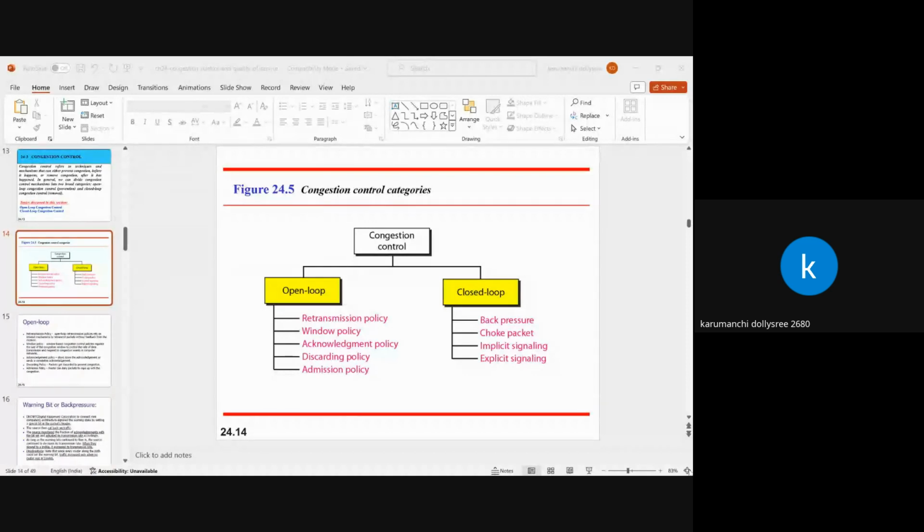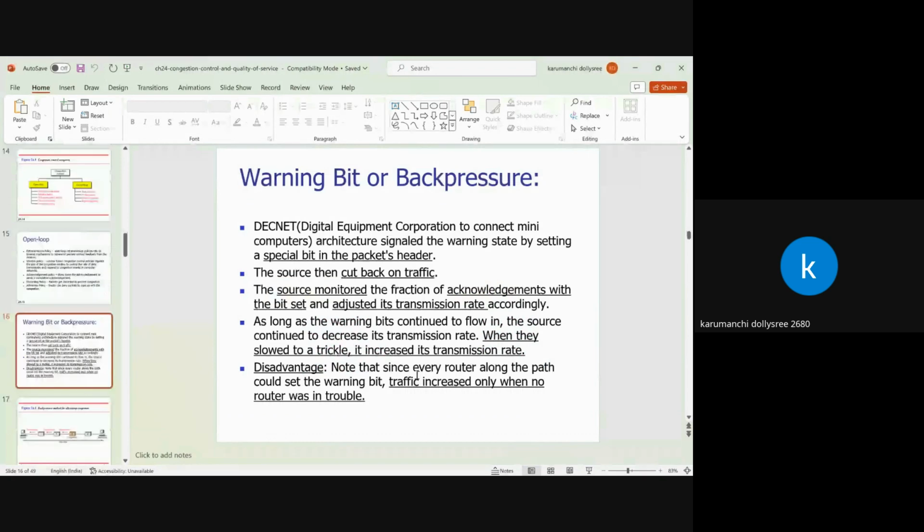The next one is closed loop congestion control. In the closed loop congestion control mechanism, we are going to remove the congestion that has occurred. We have different mechanisms or techniques where we can reduce it.